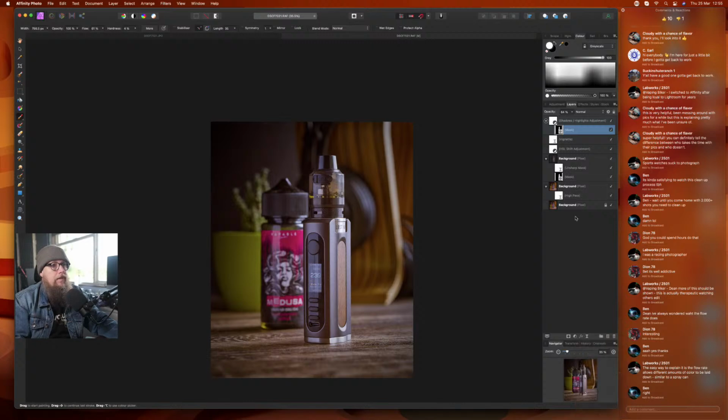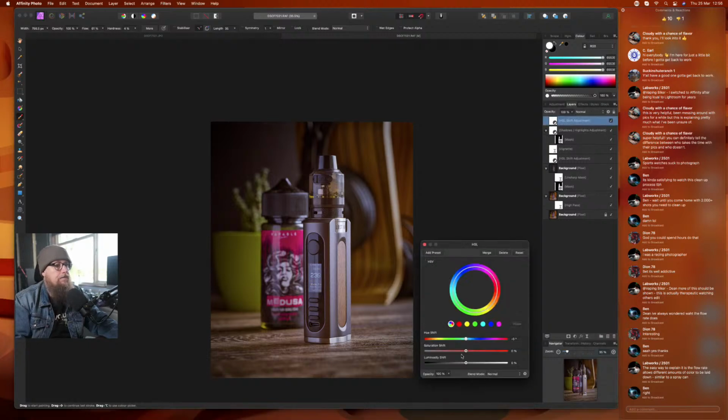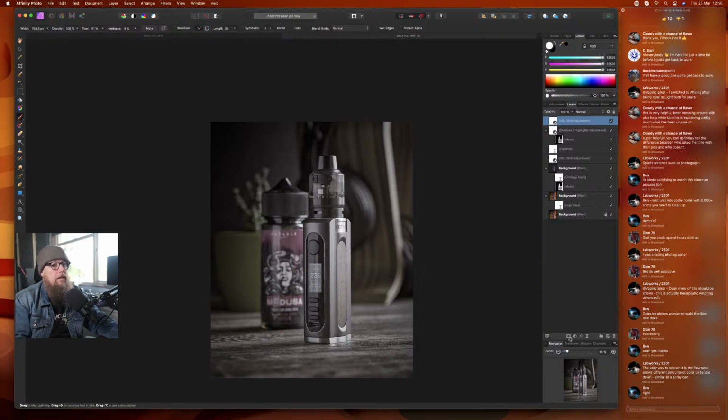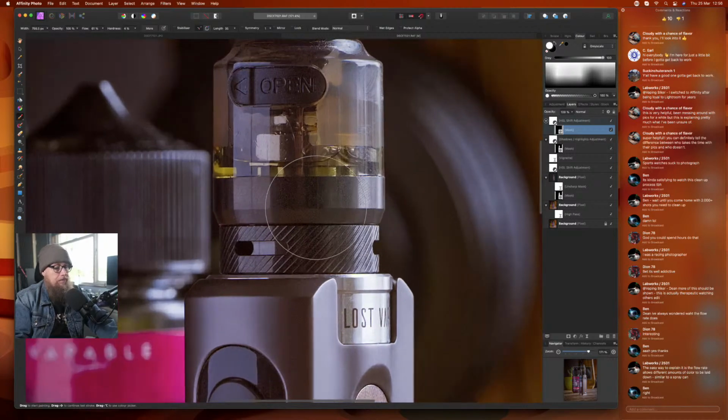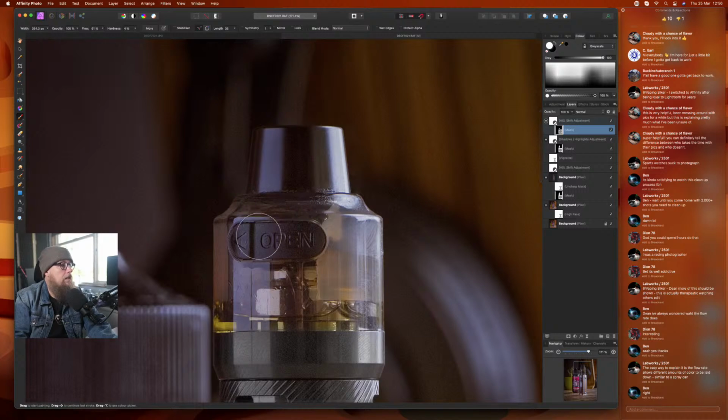another HSL. Let's click off that mask so we don't do that. Another HSL slider. What I'm going to do is take the saturation pretty much all the way down, like that. Then I'm going to put that on a mask again. Invert the mask once again. Now, if I zoom in, you can put rectangles and all sorts of stuff on here if you wanted to, but we're just going to do this to get rid of some of that color that was in the overall edit.